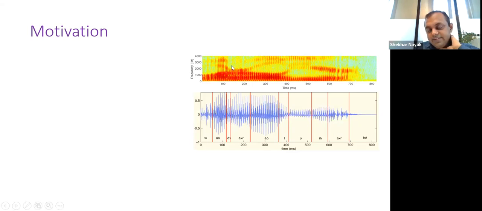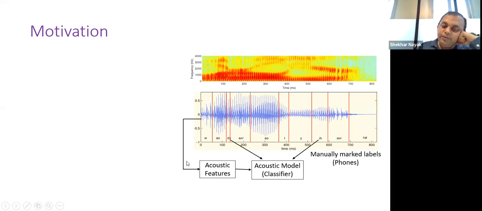For training a speech recognition system, you need the audios, and you need the transcriptions and manually marked boundaries. For example, this is an utterance from the English TIMIT dataset: "wash water all year". This is a segment from that sentence: "water all year". So you need transcriptions and manually marked phoneme boundaries or word boundaries. These transcriptions and the audios are both used to train an acoustic model. From the speech, you extract features such as MFCC or filter bank, and then use the corresponding manually marked labels such as phones to train a classifier or acoustic model in order to build speech recognition systems.